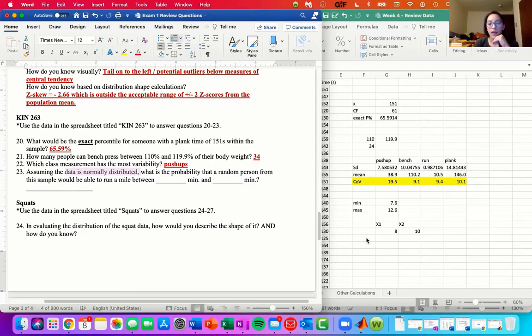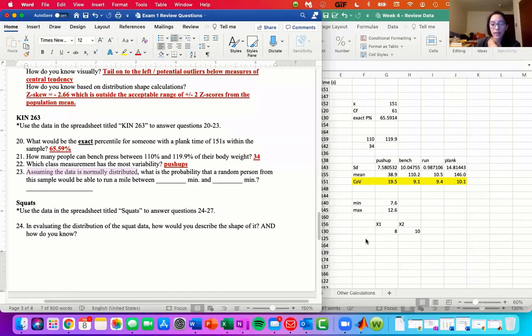Oh, but if you said percentile, then it's group frequency. What? If I said percentile? You said probability. If you said percentile, then it would be group frequency. No, because we're assuming the data are normally distributed. So this is kind of the key phrase that you're going off of to understand that you want to use a z-score. Because we can only use z-scores when we have a distribution.